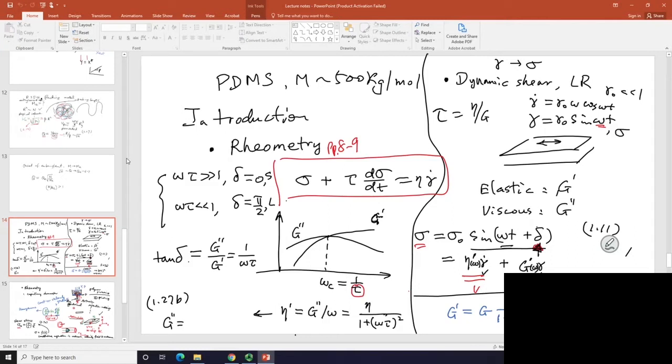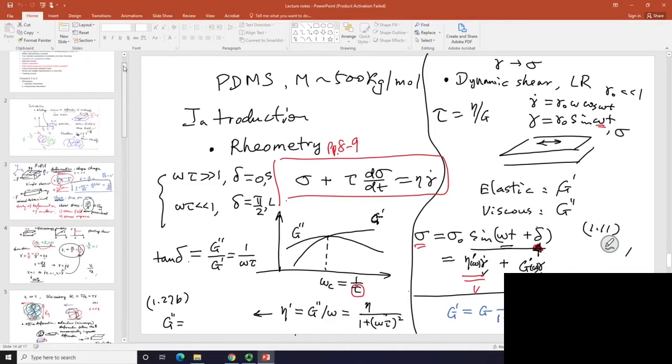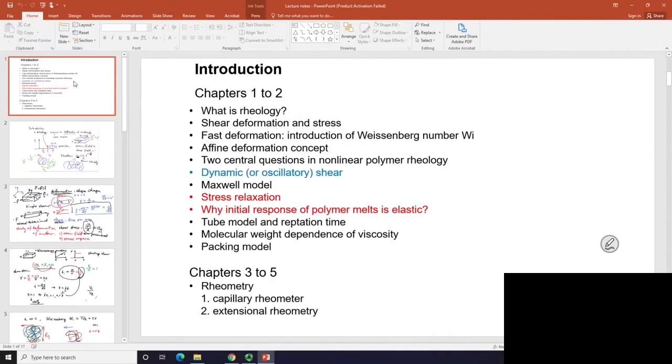About why viscoelastic materials all respond elastically first, I know Alex sees it as natural. To me, as I told you, that was a mystery. We'll get to that, and it's pretty important, I still think. In order to do that, however, I realized that I should also speak a little bit about stress relaxation, because much of the fascinating nonlinear problem has a great deal to do with the stress relaxation protocol.